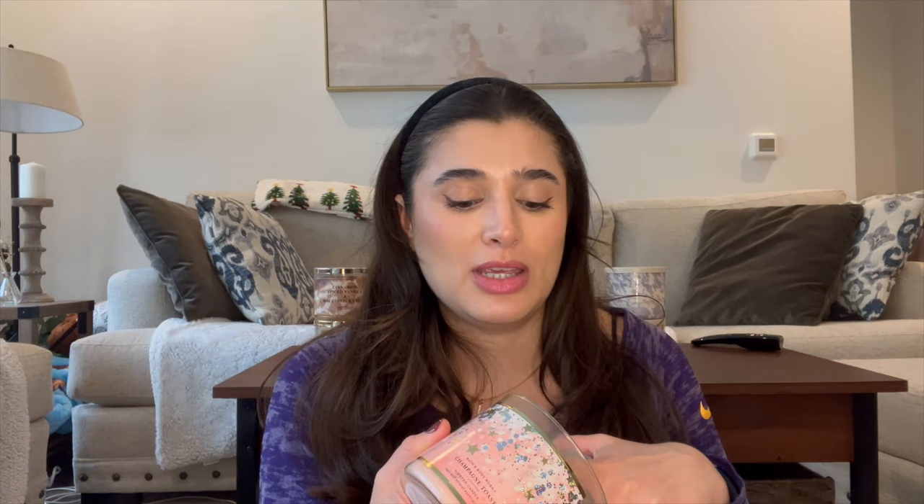The last two new additions: Champagne Toast from the box collection that came out last year for Candle Day or body care day. The scent is bubbly champagne, sparkling berries, and sweet orange. I love Champagne Toast — this time of year is the perfect time to break it out. I know this is going to last me into January and February because it's also my favorite Valentine's Day scent. It'll be my break from winter peppermint and hot cocoa scents, and it's currently unused.